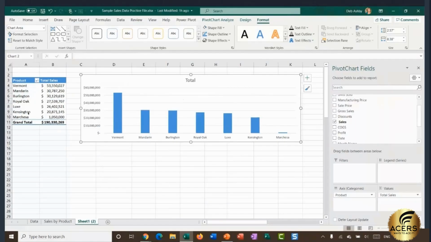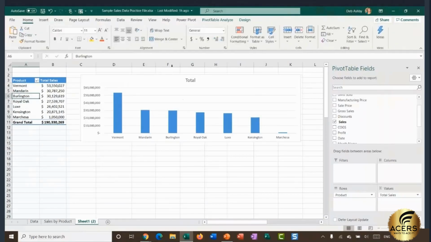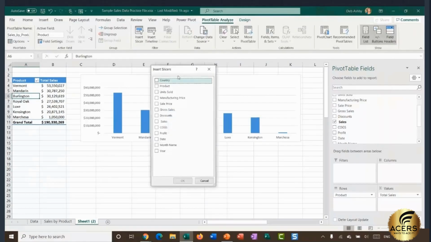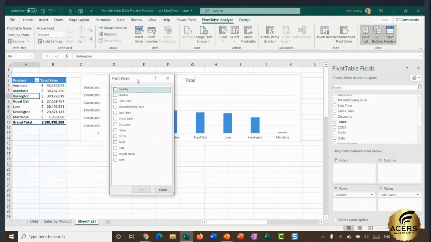Now, you might be wondering what a dynamic label is. Well, I'm going to add a slicer in here in a moment. And in fact, let's do that first of all. I'm going to add a little slicer. And if you've never used slicers previously, these are basically like filters which will help you filter your pivot table and your pivot chart.